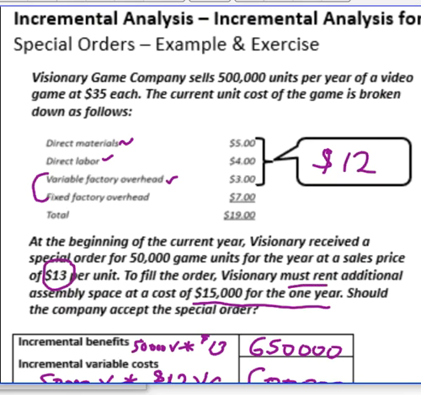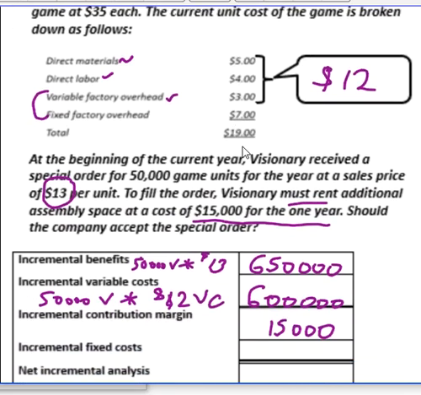Sorry, again, I'm messing up with some of this stuff. $15,000 incremental fixed cost. I'm sorry, and I also forgot a number here. Let me back up. My incremental contribution margin, which I should have calculated, would have been the total of the $50,000. I'll use a red number. What I should have put in here was the incremental contribution margin was actually $50,000. So we'll take that 15,000 out right there.